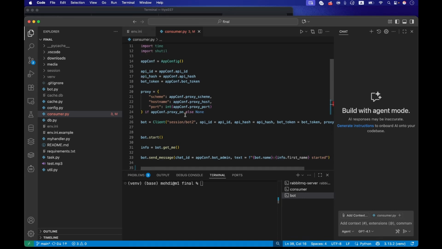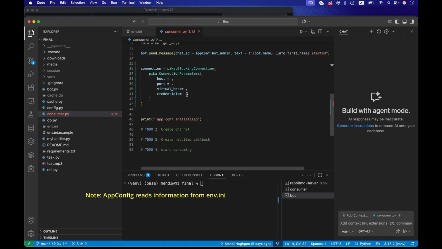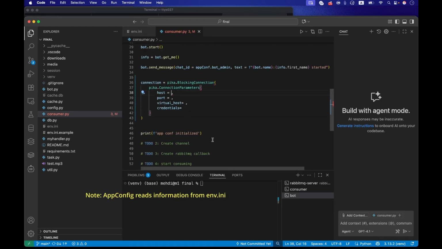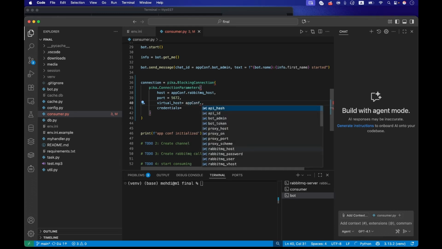Look, I have defined appconf here, so I can access its members, like the RabbitMQ host. For port, I use 5672 because it's always this port unless we change it. And the virtual host, let's also read that from RabbitMQ.